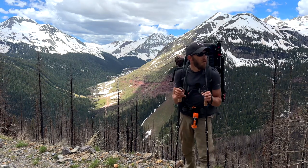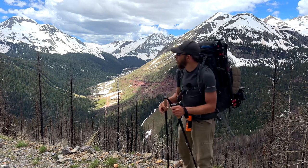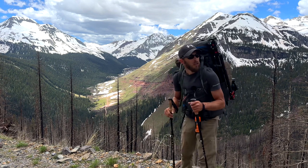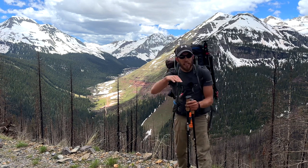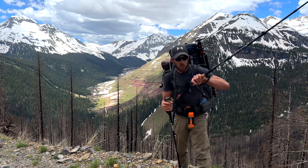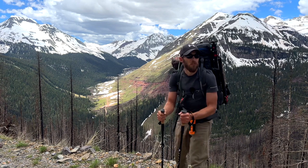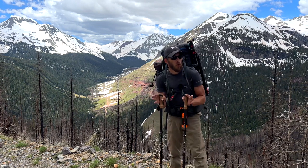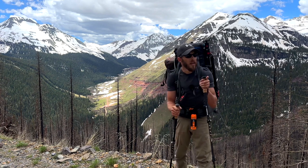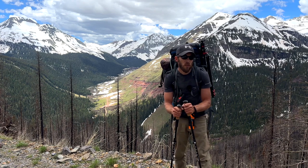As far as I can tell from online, the view up there is just gorgeous. I do not know if we can get any views of these, because where that lake is, it's pretty much a big U with the mountain and cliff sides. I think it's going to block all this, but regardless, it should make for some gorgeous photography. So let's head on up there and hopefully we can grab a photograph along the way.